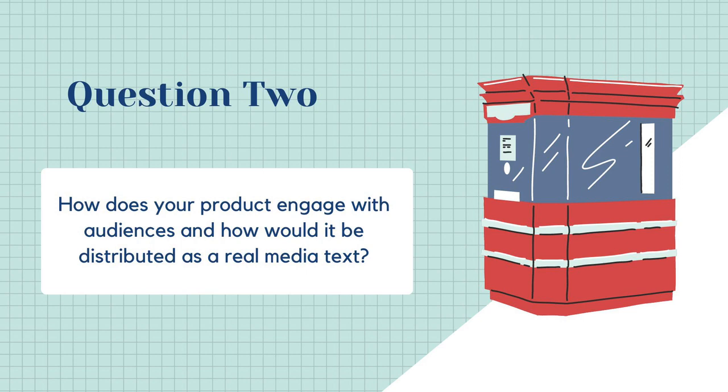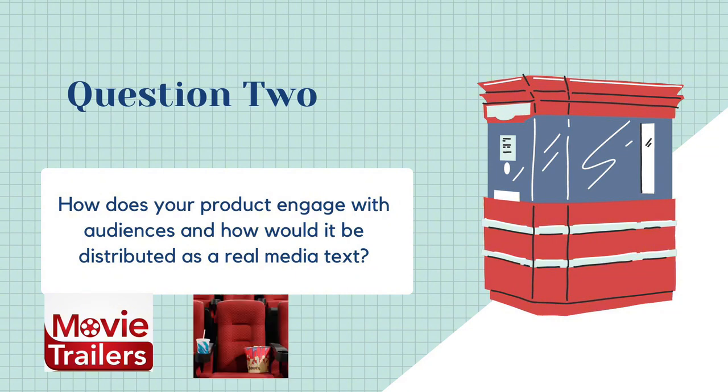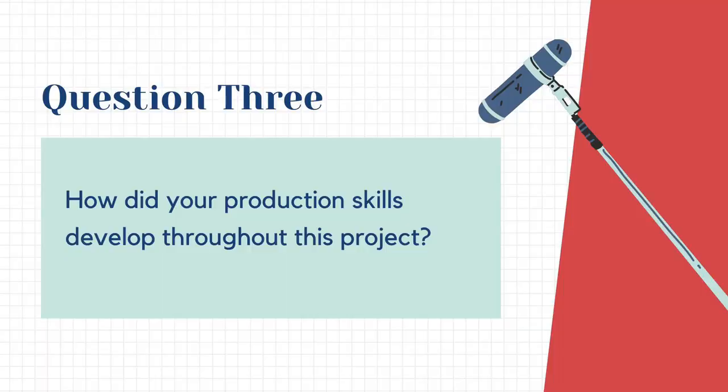If this was a real film, we would begin with releasing a trailer. Then we would promote the trailer via social media. Then premiering this film into cinemas worldwide. Our last step would be then distributing Breakfast for Two on all streaming devices. For question number 3, we're going to look at an interview that was taken with one of the actors from the film.